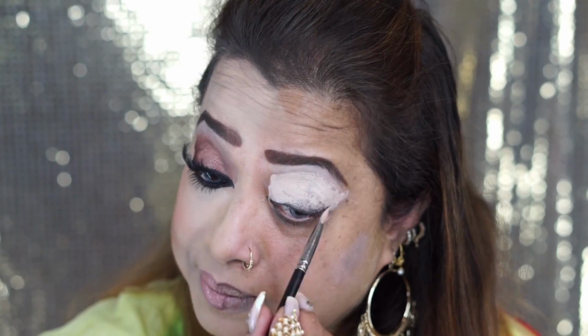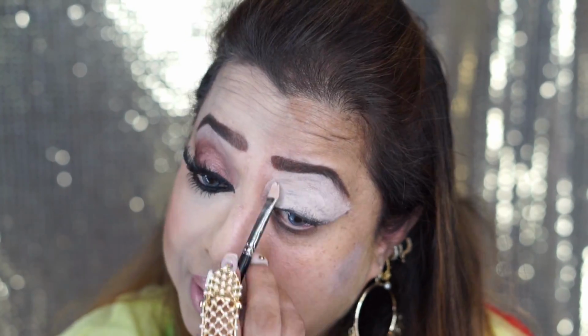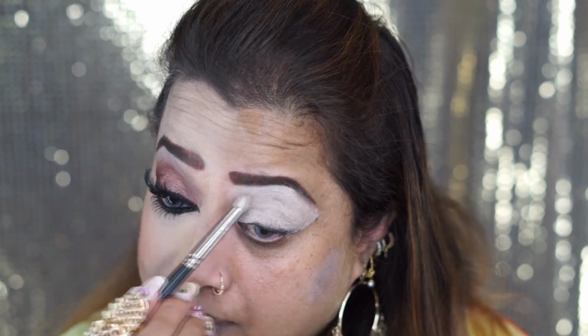Okay, I'm using the soft ochre on top of my eye. I know I took the brush too much. Anyway, overall this foundation and everything is too light for my skin. So excuse me for that, because as I mentioned, I could not find the Milani foundation in my shade.